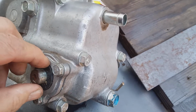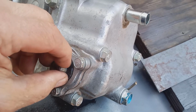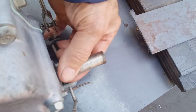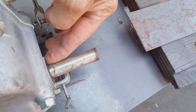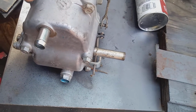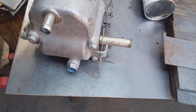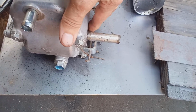Most of the time, we can push this seal back in, and we can put a hose clamp on the shaft here. We can block it in so it doesn't come back out. Most of the time that works. And then you put some more oil in. You have to bleed the system, which is a whole different story. And then you're good to go.